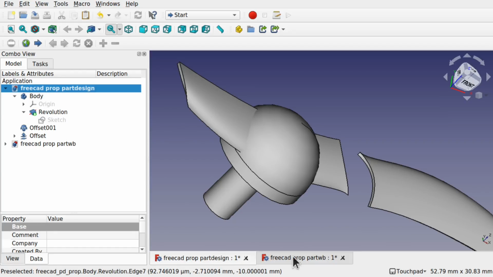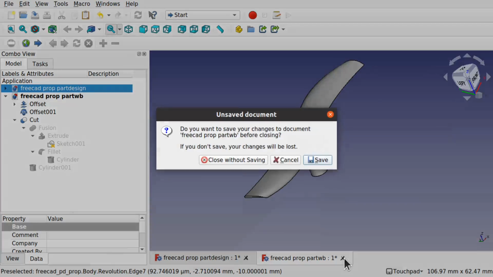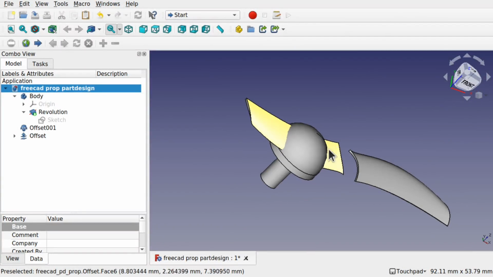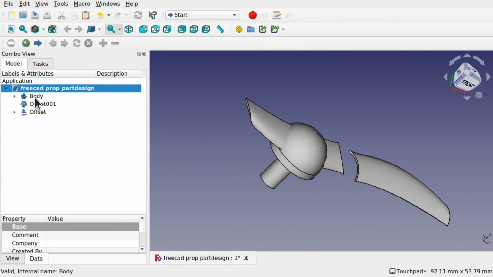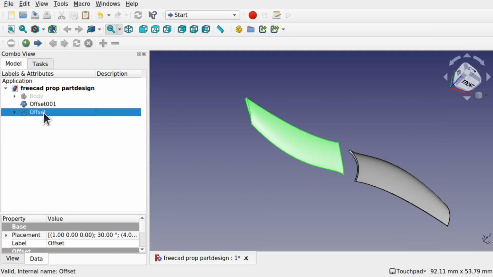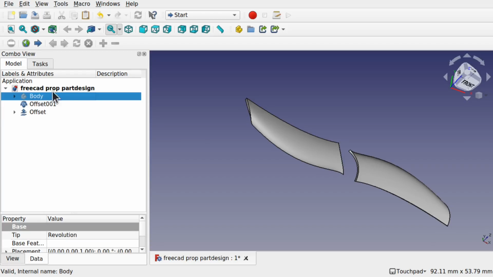I'm going to come down to the part workbench object and just close it so it's out of the way. So what we've got is basically a body, and also we've got the offset clone and the offset, which originally come from the Suite 2 Rails from the Curves Workbench. So these are not part of the part design flow, they're just in the same document.